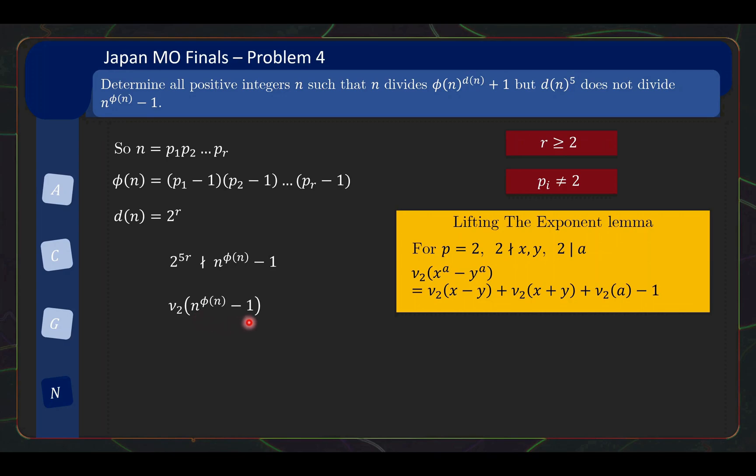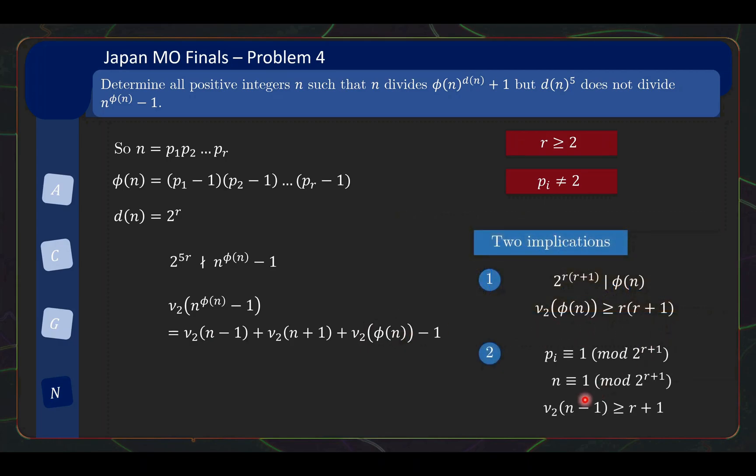So in our case, n is odd as we've established, 1 is odd and the power is even. So we can write down this expression and many of the terms look familiar. In fact, this is what we have just established on the previous slide. So now we see everything coming together and we know that we are on our way to solving the problem. So let's substitute in the inequalities. We have this is this and n + 1 is a difference of 2 from n - 1. So this n + 1 is definitely divisible by 2 but not 4. So we have 1 here. And then this third term is given by here. And minus 1 is from the formula.